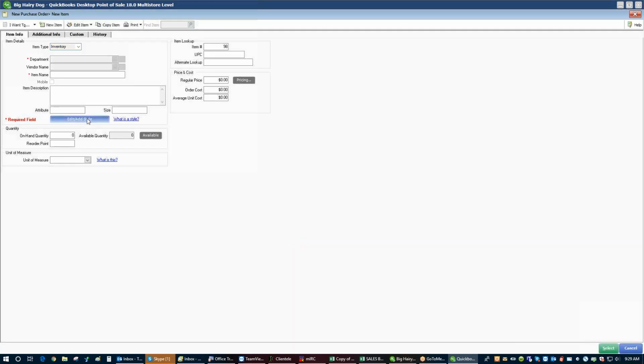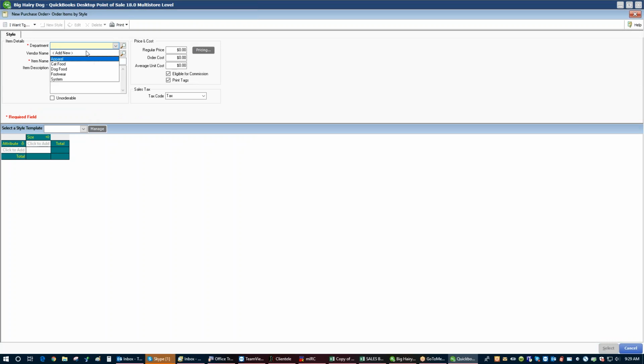And then I could go into this and say I need to add a new item. So when I add a new item here, I'm going to show that it goes into the apparel department, that it comes from that vendor, and let's just say it's TX2398, something like that. And this is a front pocket T-shirt.